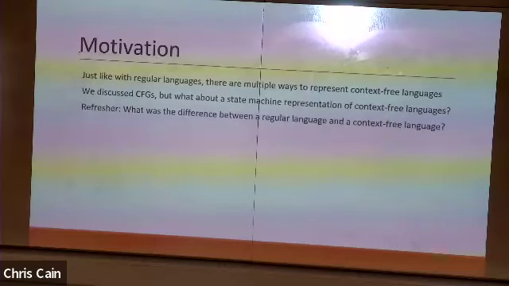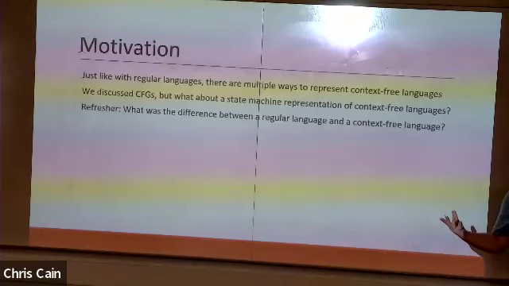It had to do with memory, or what we need to remember as we're parsing a string. We use the analogy that for a context-free grammar, you might need 2 stacks as opposed to just 1. You actually do only need one, but you didn't need any with a regular language, right? It didn't matter where you were in the string, you were in a particular state. And if you were in that state, all times you were in that state were equivalent with regards to what you could produce going forward.